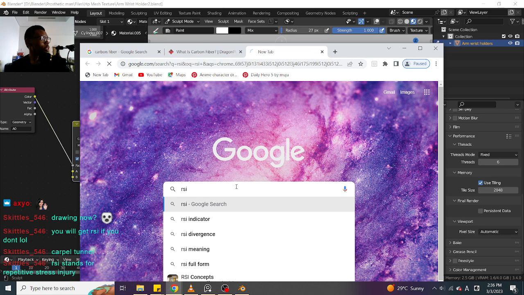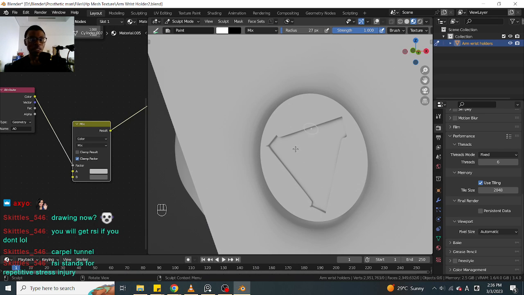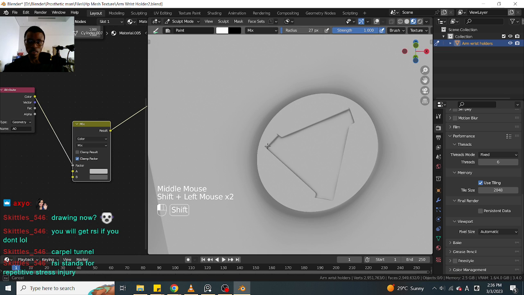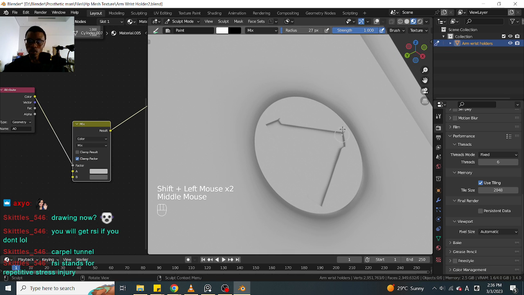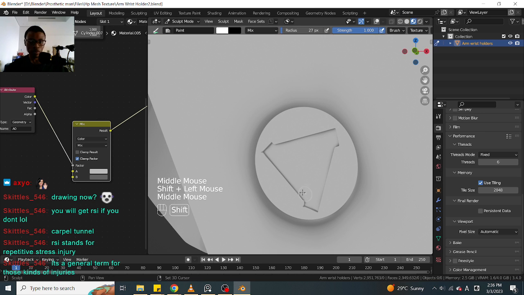It stands for repetitive stress injuries. Okay. It's a general term for those kinds of injuries.